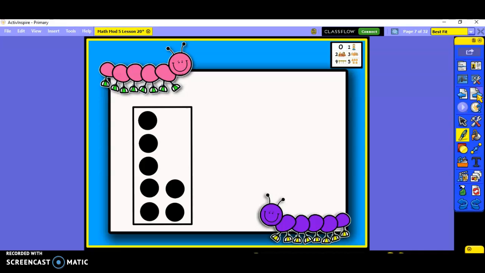All right, how do you see the number 7 in 2 different parts? This time I want you to think about it, say your parts out loud, and say your number sentence. Okay, let's see if we had the same thinking. Miss Nakian saw 7 as 5 and 2. Those were my parts. So I'm going to say 5 and 2 makes 7.